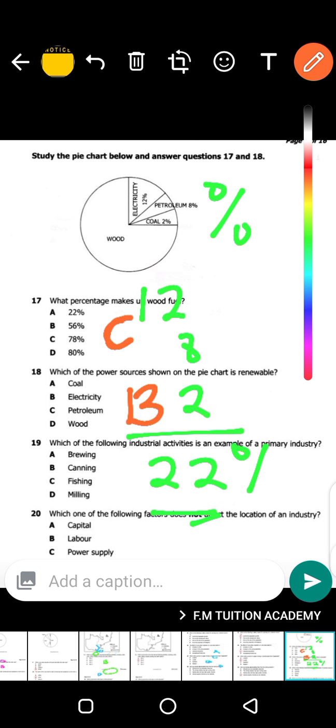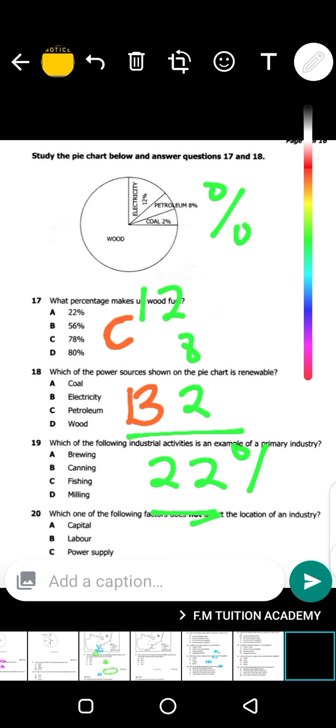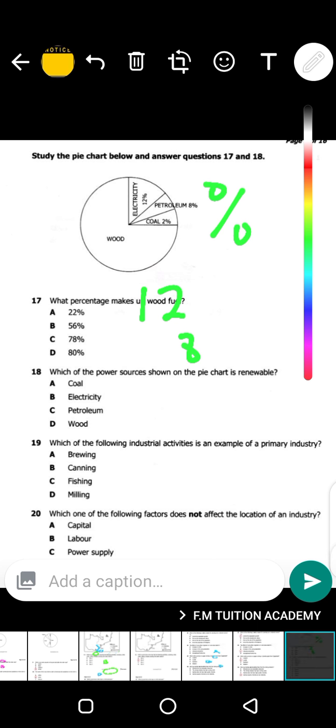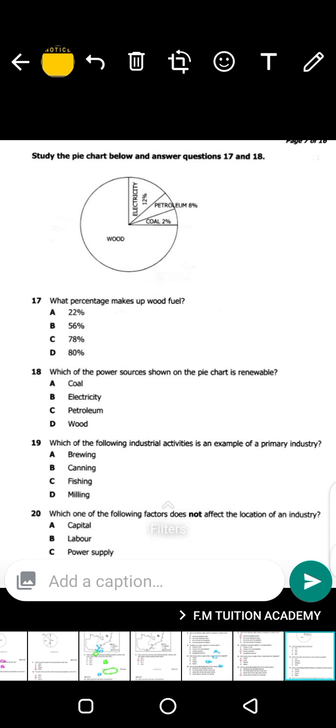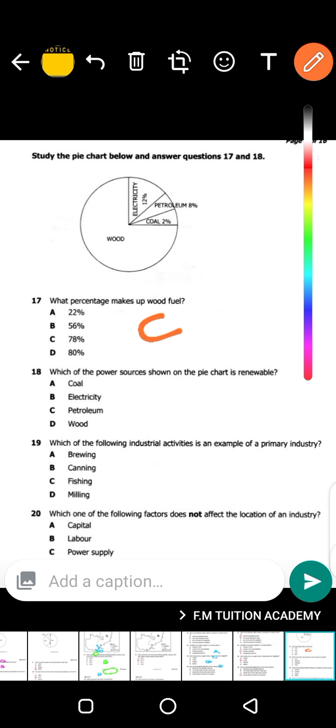And then, which of the following is an example of a primary industry? So an example of a primary industry, guys, is... an example of a primary industry is what? Let me remove these so that, okay, so we said 78 here at C. I think you remember, every one of you remembers, as we added and then we subtracted. That was C. Here we found the answer was B.